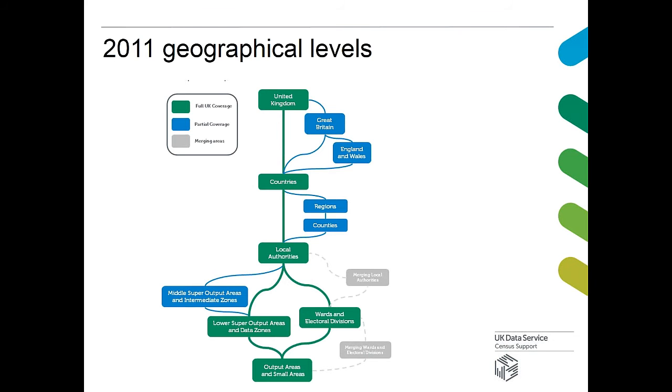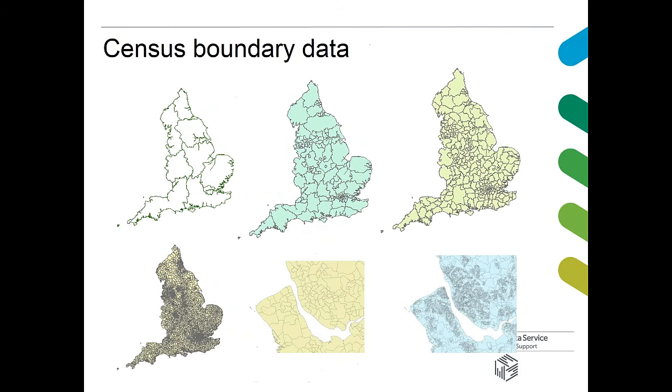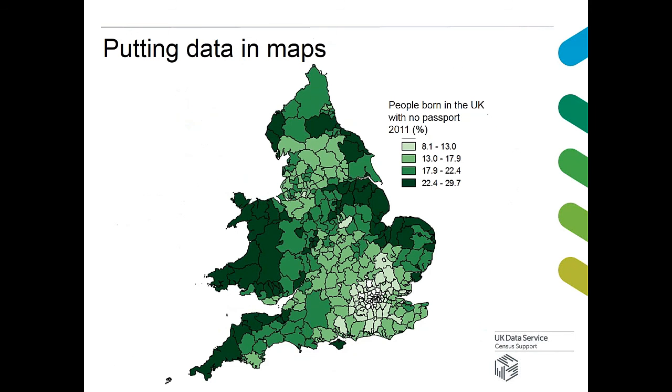So, as I said earlier, here we have all of these different 2011 geographical boundary data, which you can match up with the aggregate data at all these different levels, and many more in fact. And this is what boundary data looks like. It's just the lines marking out where the areas are. But it gets more interesting once you combine boundary data and aggregate data. Here's a map I created on people born in the UK who have no passport. It's the percentage of people for all these different areas, and you can see the darker green is the larger proportion of people who don't have a passport. I got this from the topic combination of country of birth by passports held, and there must have been a category in there that said no passports.